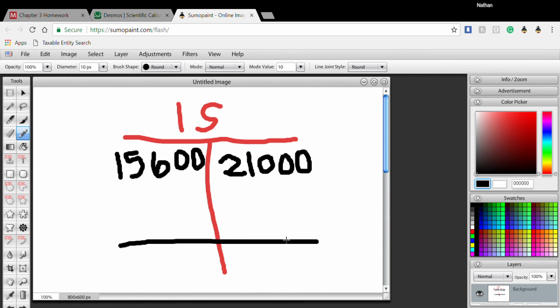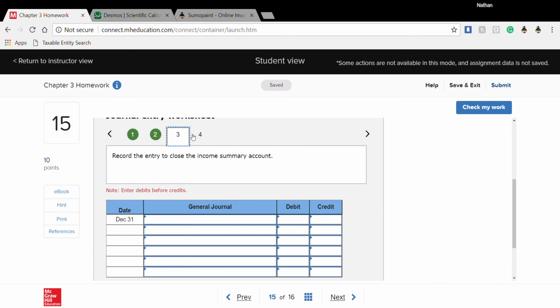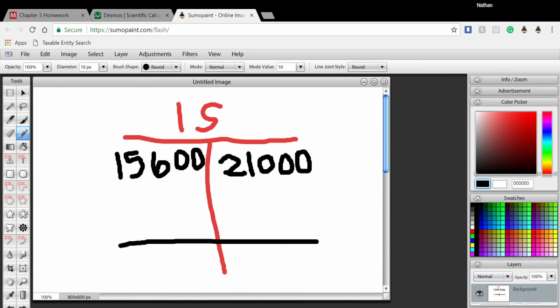So if I already know this before I do math, I can go to my journal entry and basically debit income summary, and we're going to credit retained earnings. But let's go ahead and do the math right here. If I want to, I can do the simple math. 400 gets me to 600, or 16,000, now 5, so it should be about 5,400. Since it's going to be more on the credit side, again, it'll be 5,400 right here. And then to close this out, we must debit by 5,400.